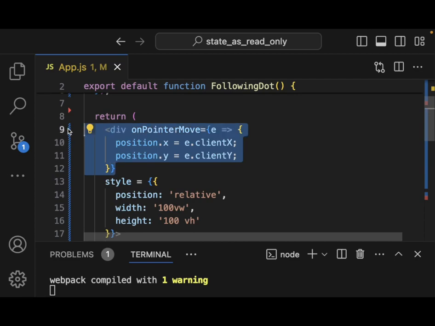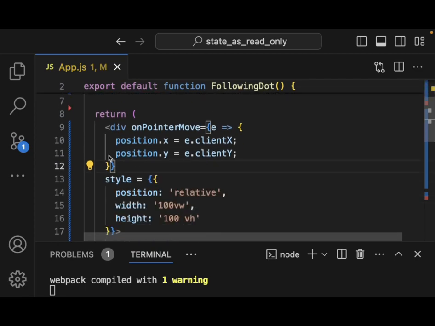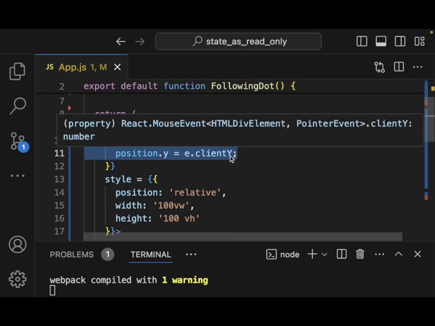We want to actually have the pointer move. Now, this code actually modifies an object assigned to the position. All right, and again, it should be from the previous render. So each time it does something, it needs to update. And again, notice here we didn't use that set position. That's part of what's causing all of this, because we didn't actually tell it to set it. We didn't change the state.